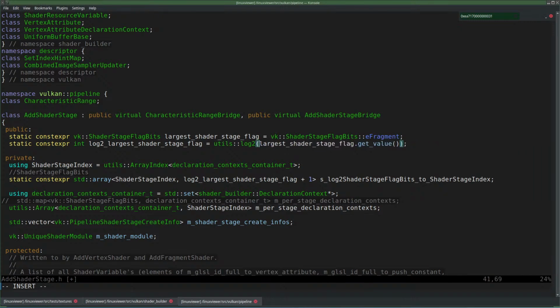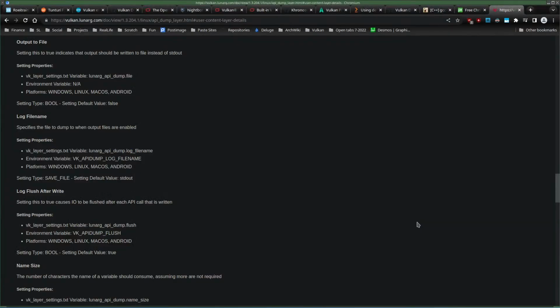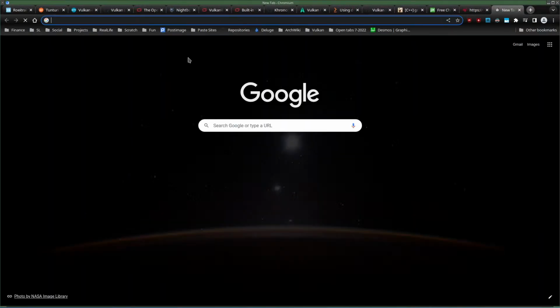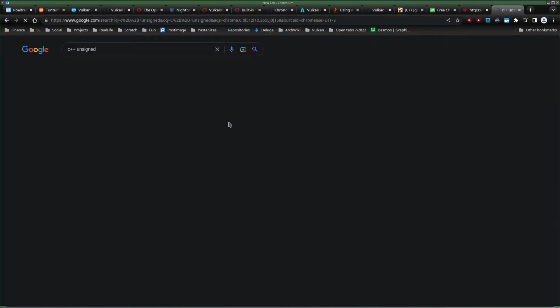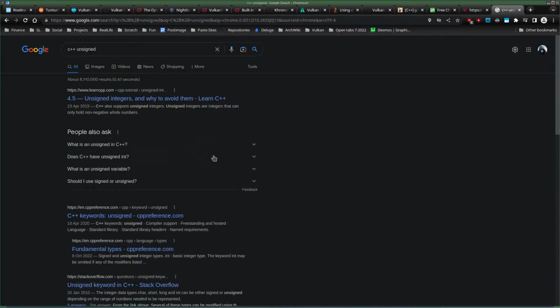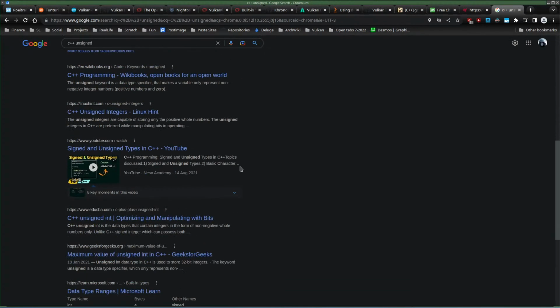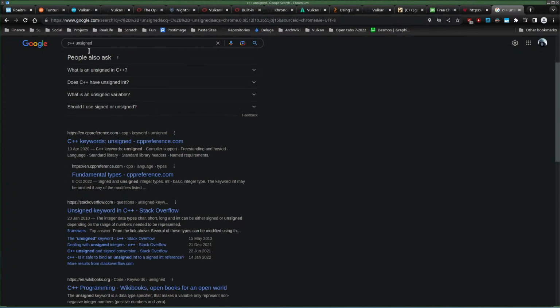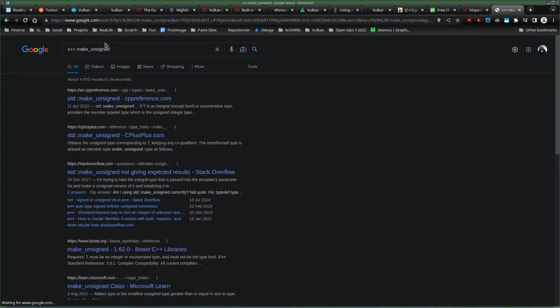Wait, there's a better way to make it unsigned, I think. Something like, well, I don't know, C++ unsigned, unsigned, unsigned. Make unsigned? No, there it is.